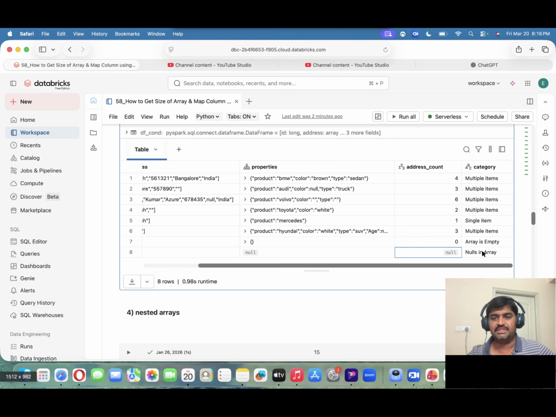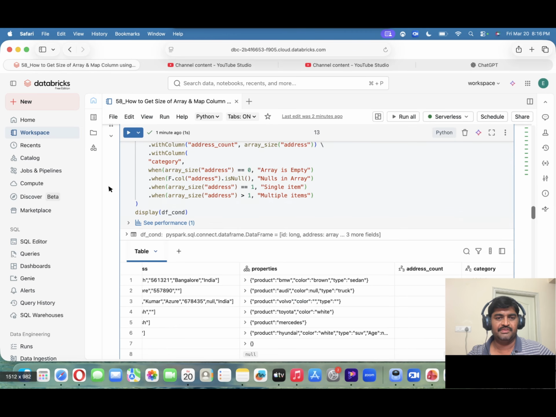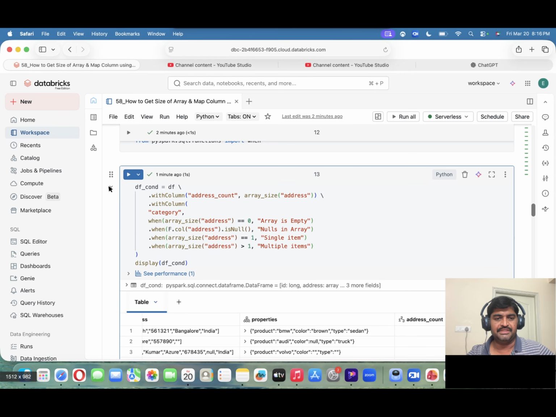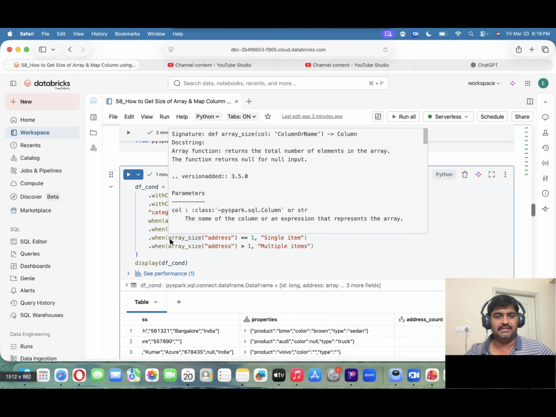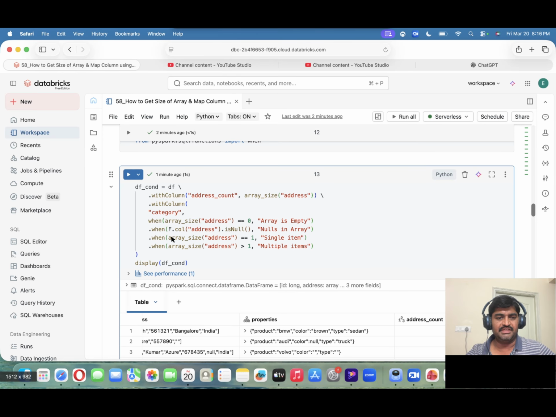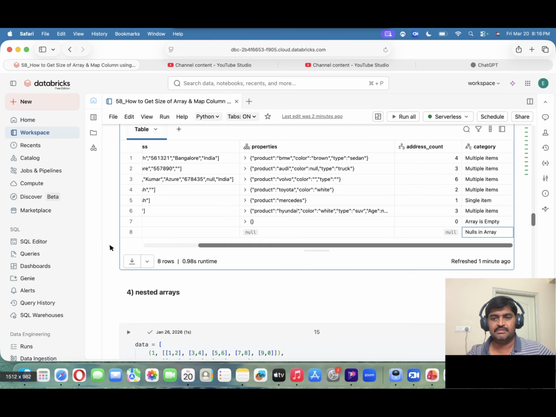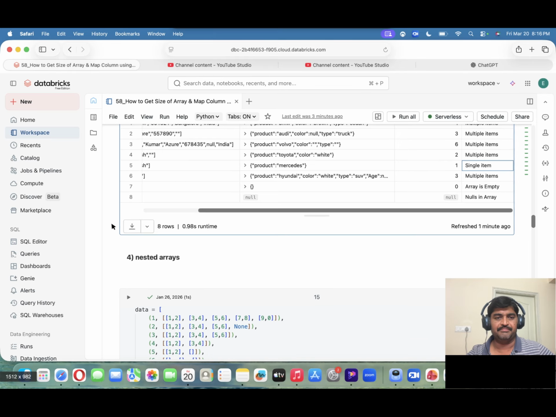For this null, I need to print nulls in an array. And one more when condition: when array size of address is equal to 1, then single item. For this particular row, we are getting 1, so it's printing single item.